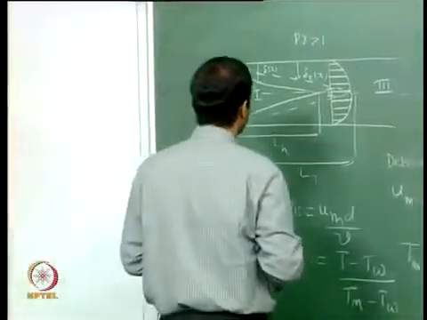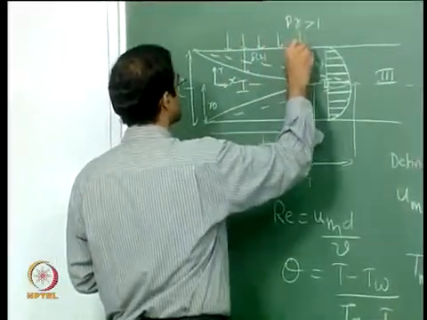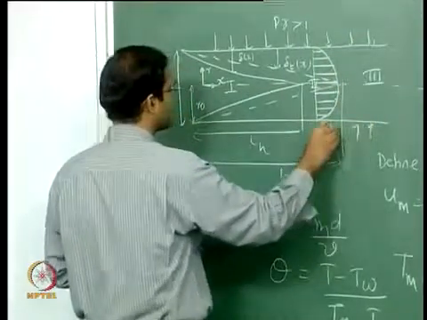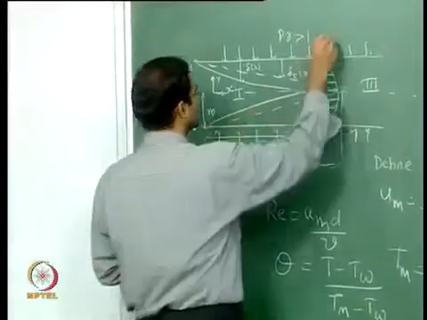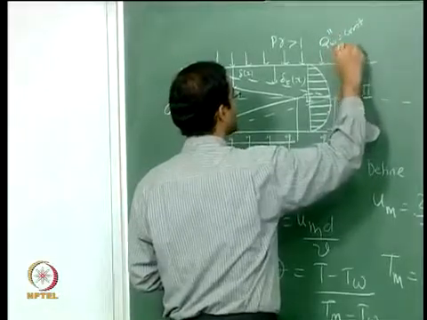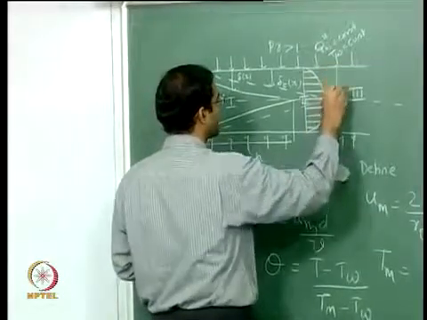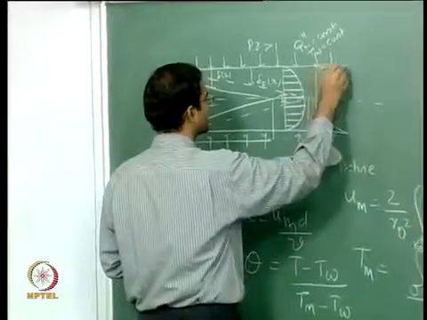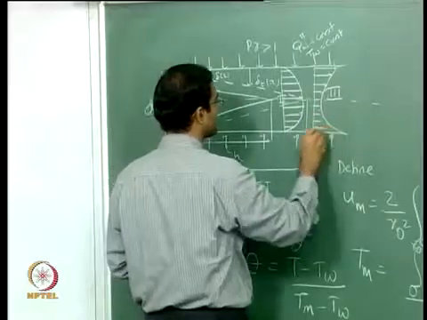And apart from that, if you also have an associated heat transfer, either in the form of a uniform temperature or a uniform heat flux applied onto the walls of the duct, so you can say either q wall prime is constant or T wall is constant. In this case you will find a temperature profile where the temperature is higher at the wall and is minimum at the center of the duct.